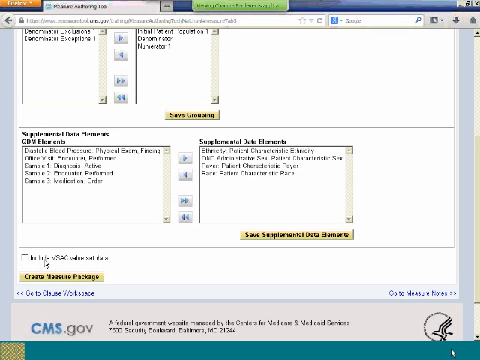Selecting the Include VSAC Value Set checkbox will retrieve the VSAC data included in your measure, and the simple XML, human readable, and value set Excel spreadsheet will be available upon export. Only VSAC value sets will display in the value set Excel spreadsheet.